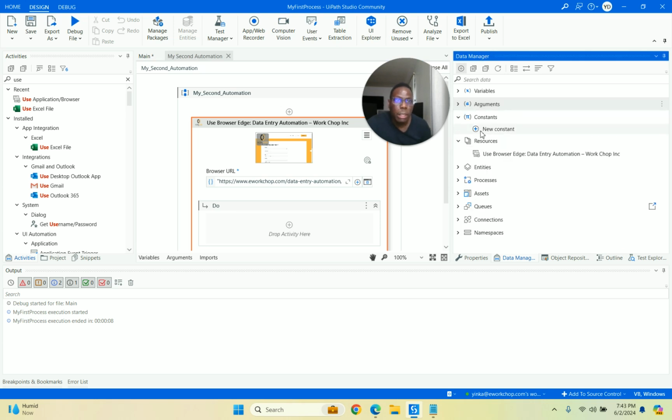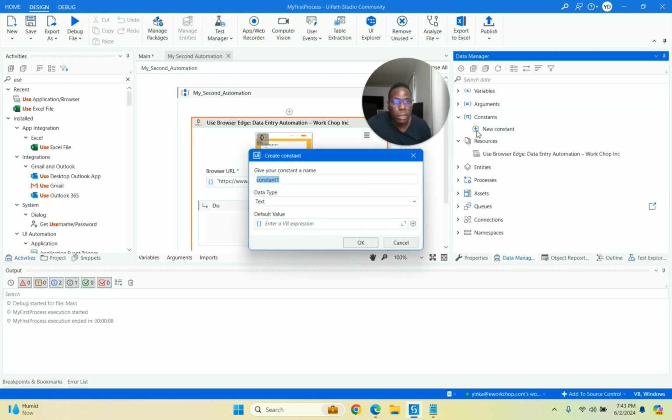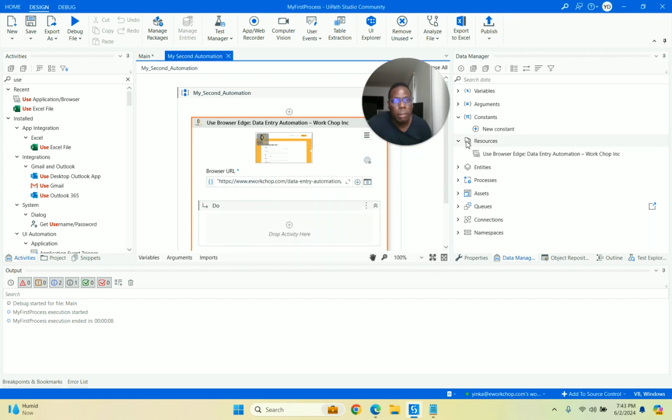What are constants? Constants are things that don't change throughout the automation. While they are not commonly used, you can define them by just clicking on this and saying, okay, maybe a date or a department, and you can give it a name. It's not relevant now, but similarly, you create one there.